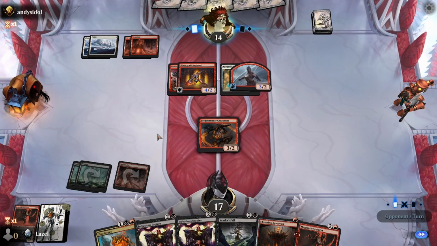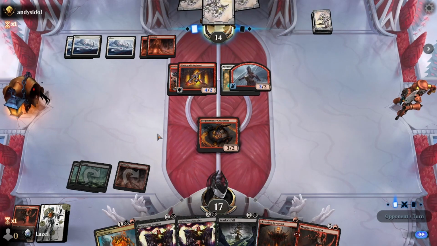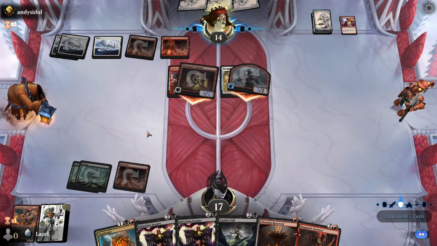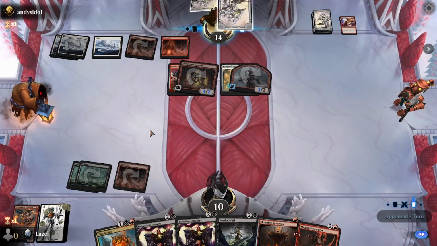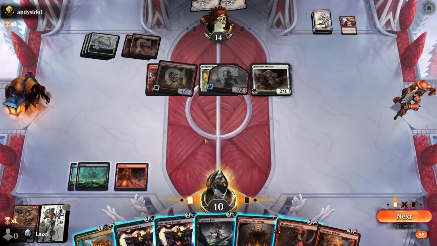An Archfiend would be great here, simply to have a blocker in the air. Opponent will come in for 7 now. Volt charge. Okay, that hurts. That is a lot of damage. They follow up with a Mandible. Okay. Chimney Rebel. Now we are not drawing lands.